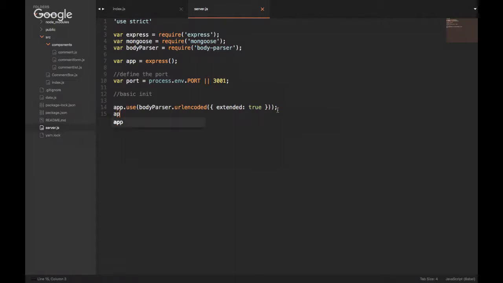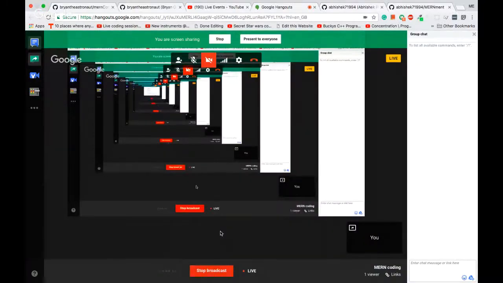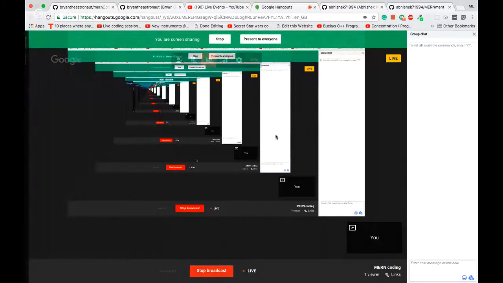We are going to do app.use, and we are going to use bodyParser.json. So now we have done most of the initialization. There we go, I said it. Initialization. Cool. I might have to just pause.